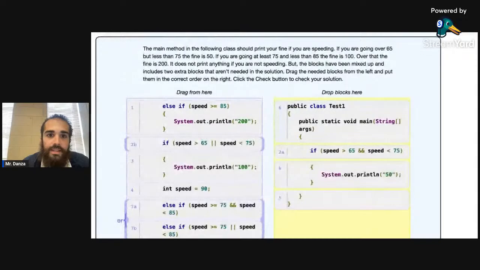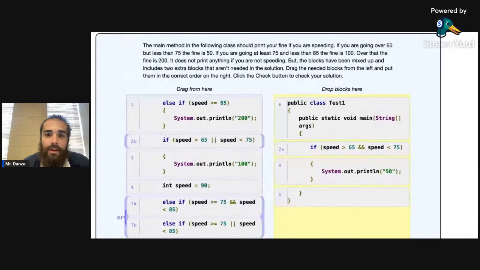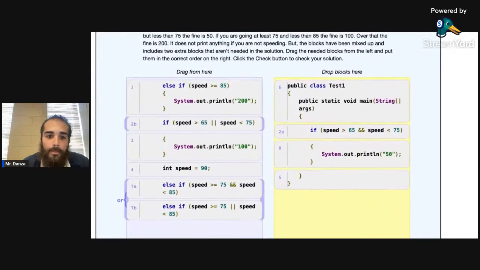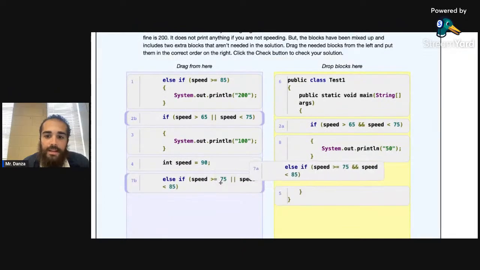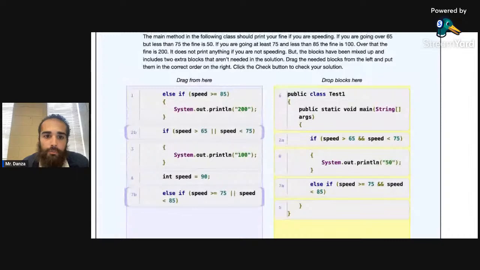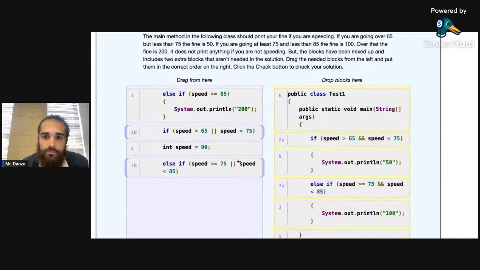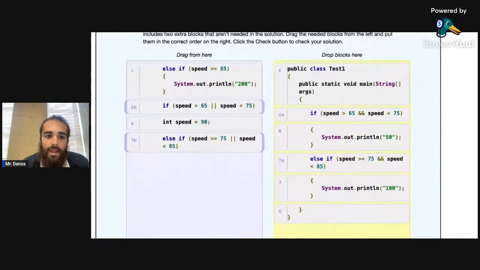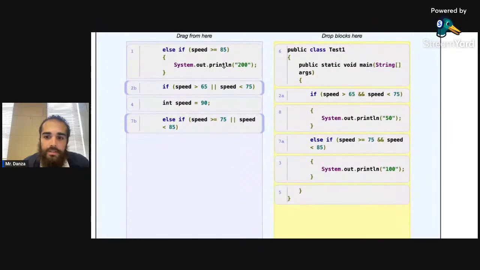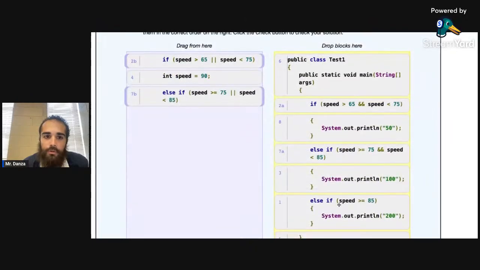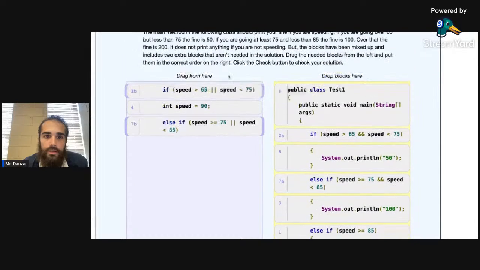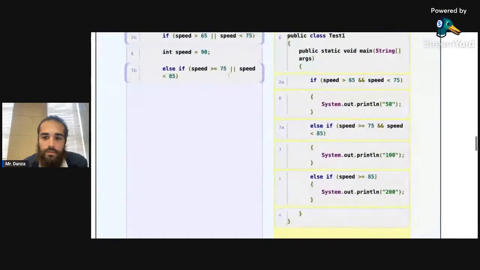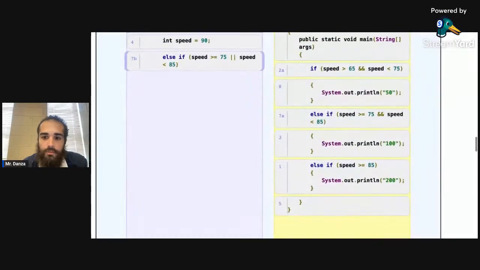Then it says, if you're going at least 75 and less than 85, the fine is $100. Over that, so 85 and over, the fine is, I guess I already had it.